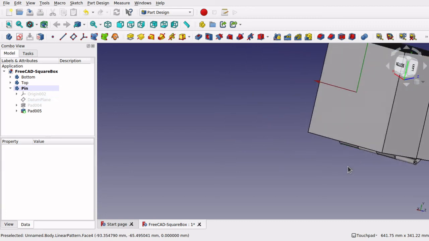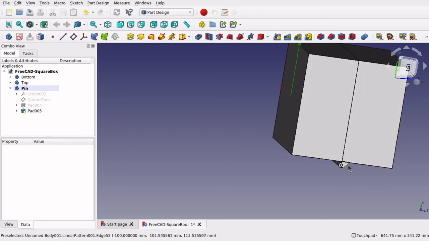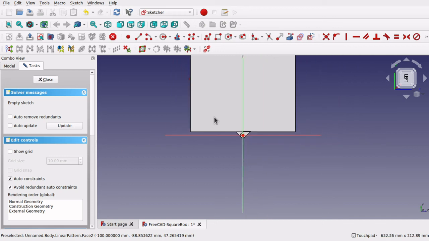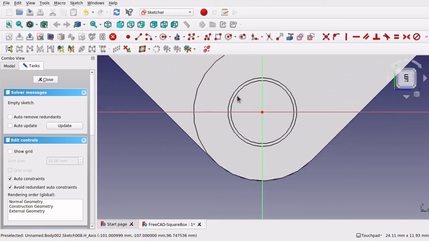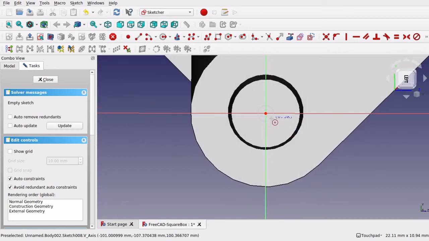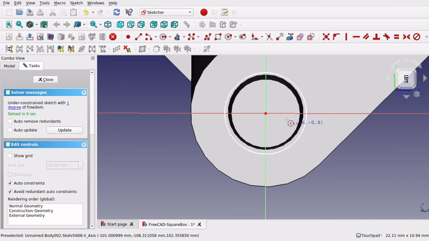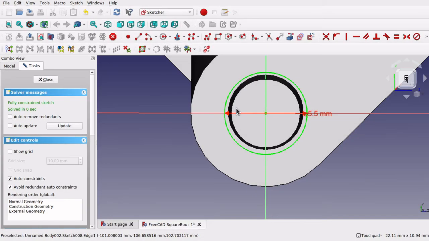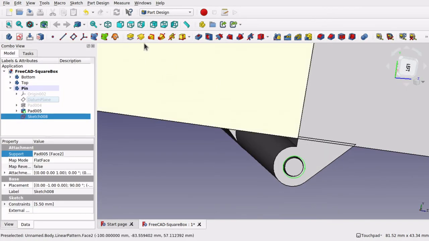So we know what our dimensions are. Now we've got to come in here, click that face. Don't need it in plane because we're clicking that face. Click the sketch and just position ourselves. There we go. Click on the circle and it was 5.5, so that's all constrained to there. Yep. And bring this out like so, hit escape, click on that, go to the diameter, 5.5, close that, and now we need to pad that.